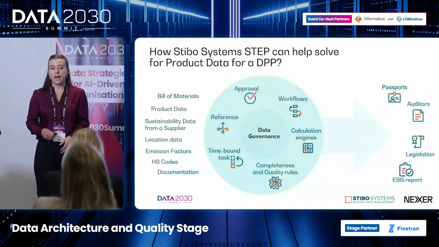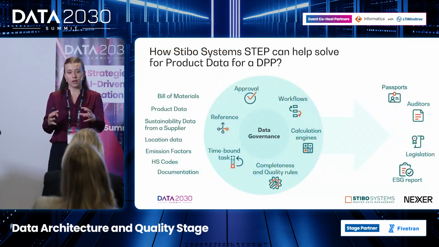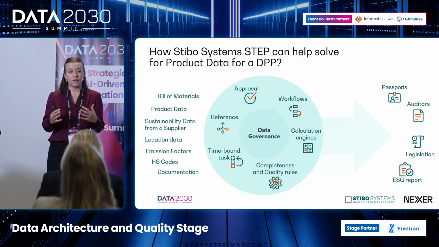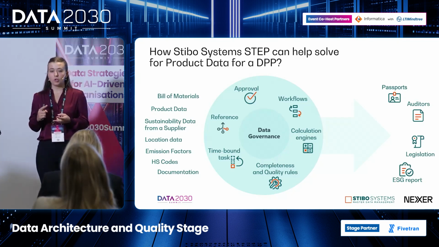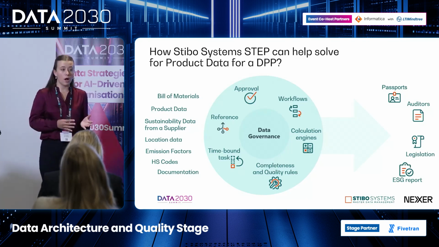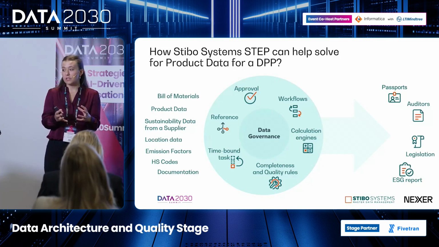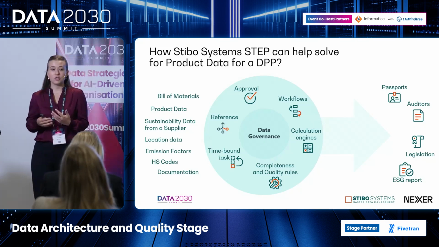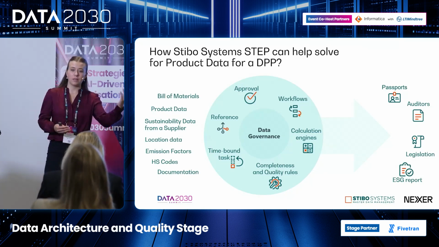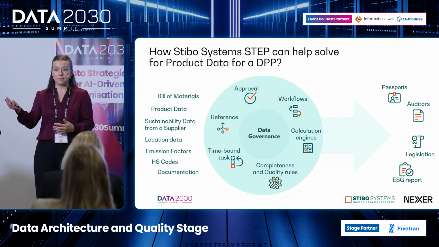Cool. So how do we govern this data? How do we make sure we've got all of the right core data in the right place? So we're going to take information like bill of materials from your suppliers, your product data, information from your suppliers, and your suppliers' location data. So where are parts of your bill of materials being created? What factory is this product being created at? HS codes to make sure it gets through customs, and documentation to make sure you've done your due diligence and are compliant with not only Digital Product Passport, but maybe an EUDR regulation or maybe a CBAM regulation.